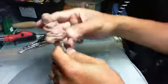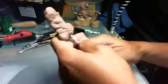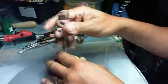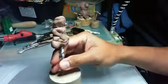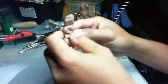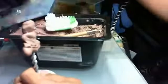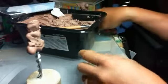So the first thing I would do is make an armature, either wire or something, just to hold the clay itself. Depends how big it is, and strong enough when you start putting pressure on it, because you tend to push and you tend to pull out, and that's what sculpting is about. Oh, I like the rhyme of that. So let's say, and also, I kind of invented this brush. It's a tool cleaner or a normal toothbrush. I put some nails in it, so I can put it anywhere on top of the clay.